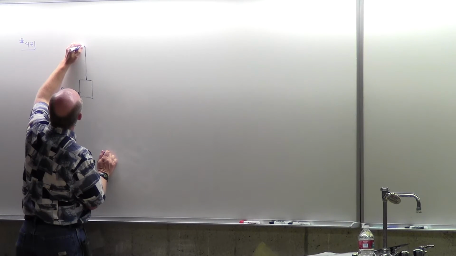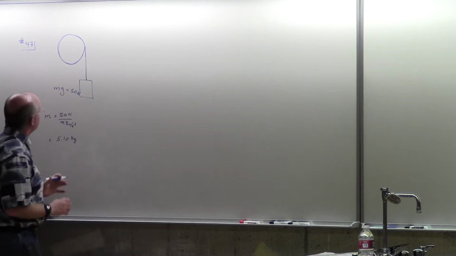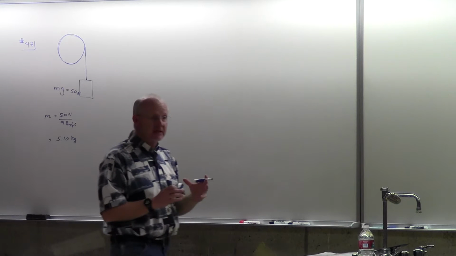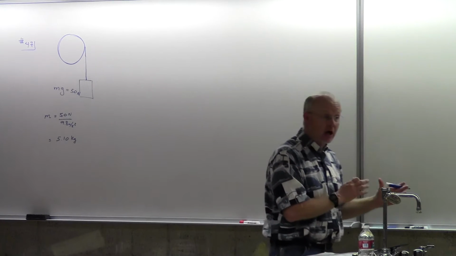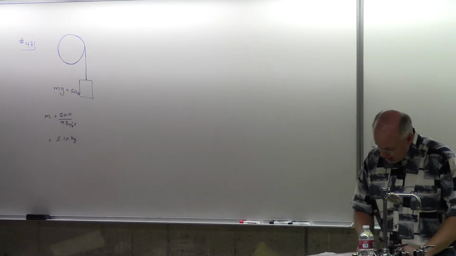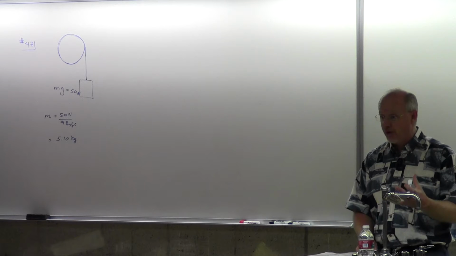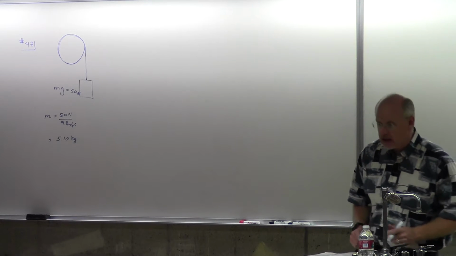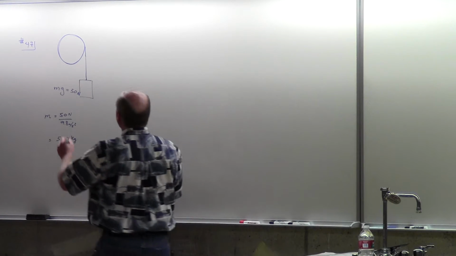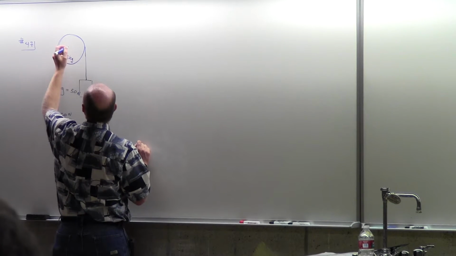It does say that the string is wrapped around a reel, and so I'll just put a little circle or a disc. Later on they say that the reel is a solid disc, and so there's where I'll keep going. But before I leave this sentence, it does say the reel has a radius of 0.25, so 25 centimeters is its radius, and has a mass of 3 kilograms. So I'll put in the little circle here: 3 kilograms.